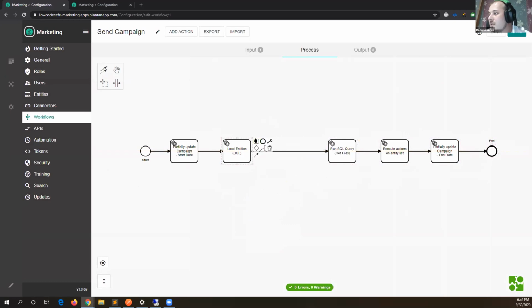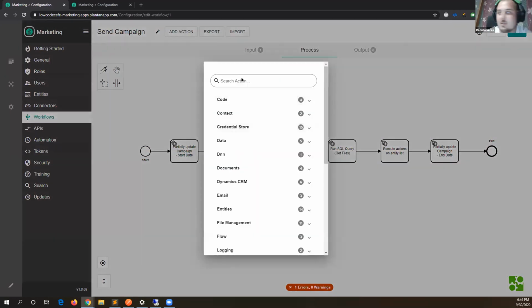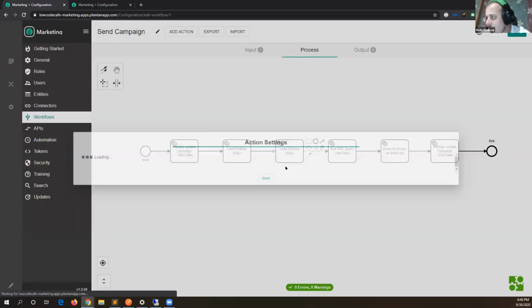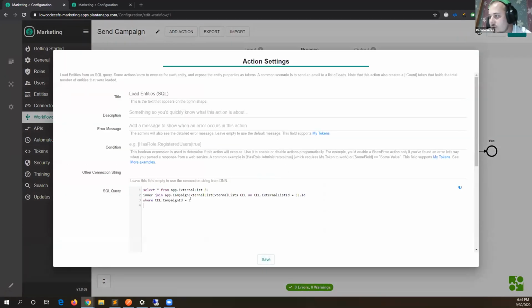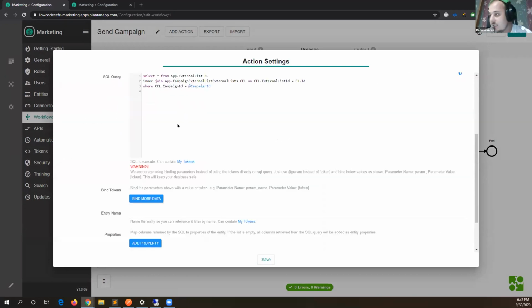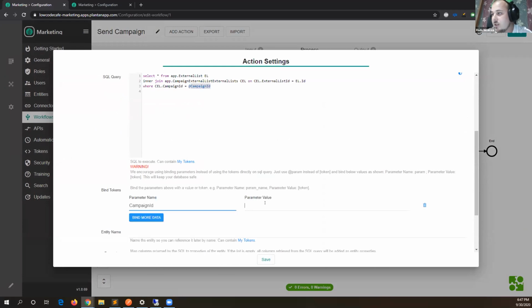Okay, so now I need to load those from my external list for a specific campaign. So let's say campaign ID. I already have the campaign as an input parameter, so that should be the campaign actual ID.